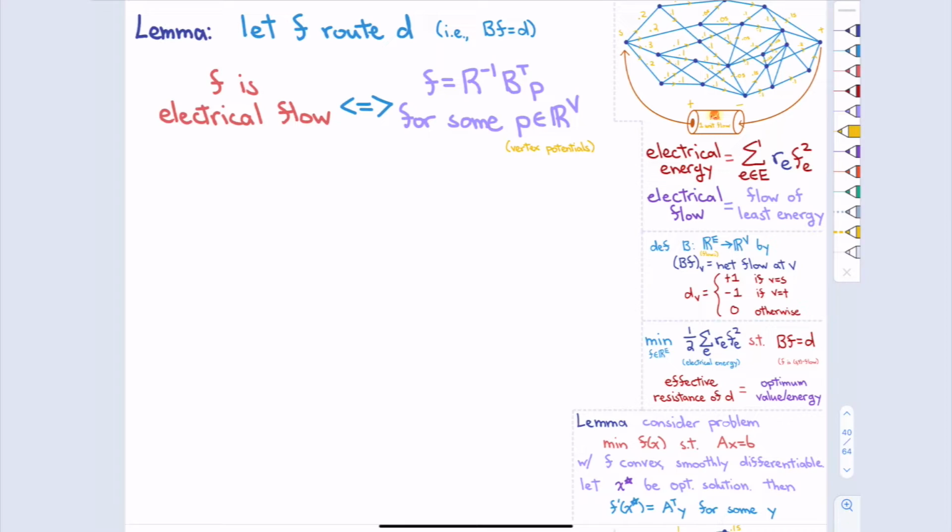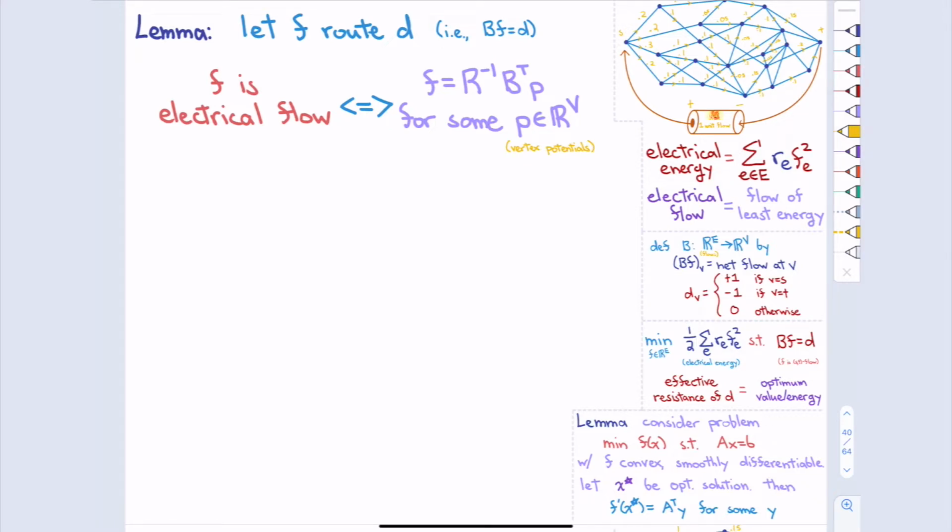Okay, so I'm going to try to just take this simple mathematical fact. I think the only thing to highlight is that all we used is that we're minimizing a convex function subject to a linear system of equations, and now out will come a lot of interesting facts about electricity that I didn't know, right? So, okay, here's one claim.